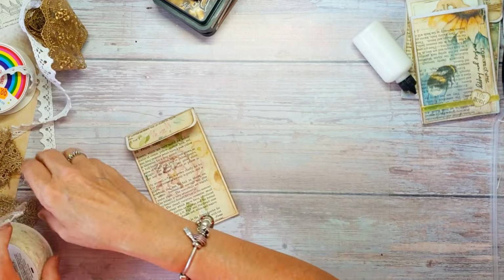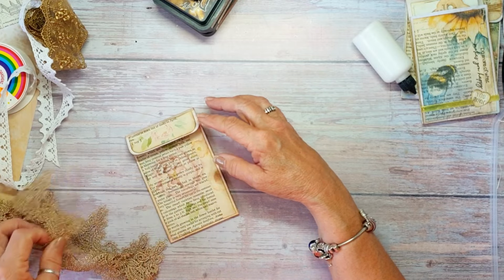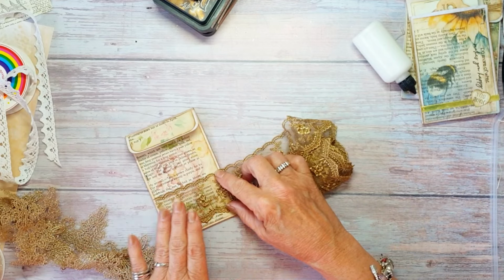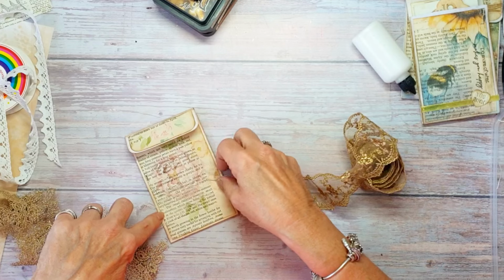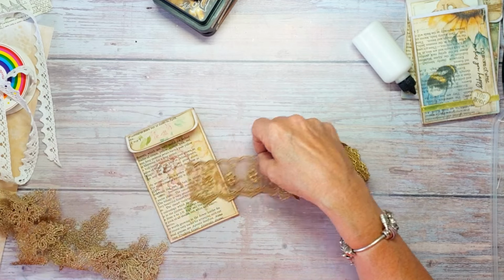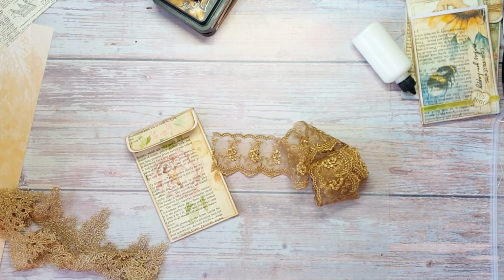So I've got some bits and pieces here. I quite like that one, but I don't know whether it'll work. I like this one as well. This is my most favourite. This is the one I brought back from America. I bought it in Hobby Lobby, and compared to the lace that we buy here in the UK, it's quite cheap, believe me. I've also got this, which you can't really see, but if it was put on with this, and whoop, I've just thrown it on the floor. No, I would need to colour that one. Just throwing that one on the floor.